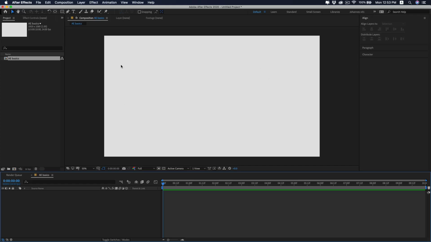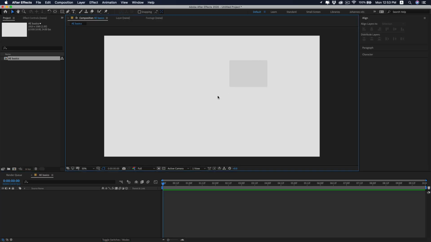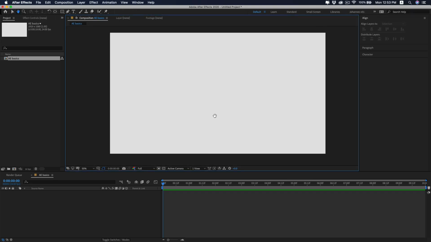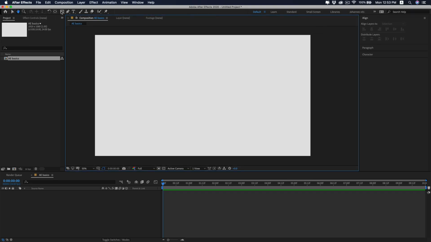So this is our viewport, and down here we have our timeline. Up here we have our basic tools. So here we have our pointer that we can navigate and select things with. We can use this hand to navigate. And over here we have some of our basic tools. So if we click up here, we can select the rectangle tool. This would give us some more options up here.